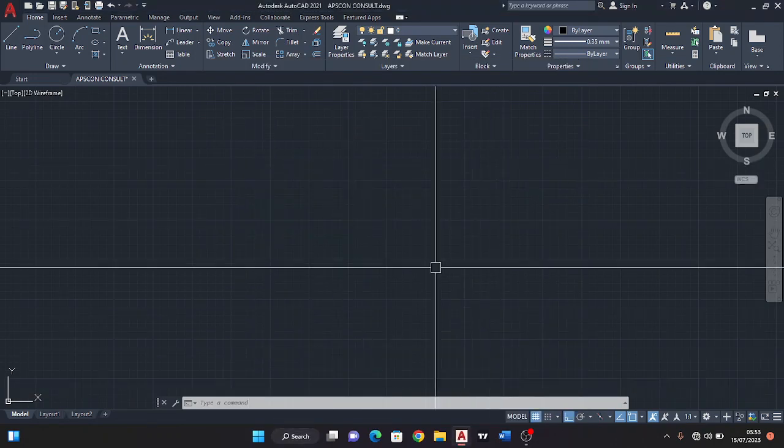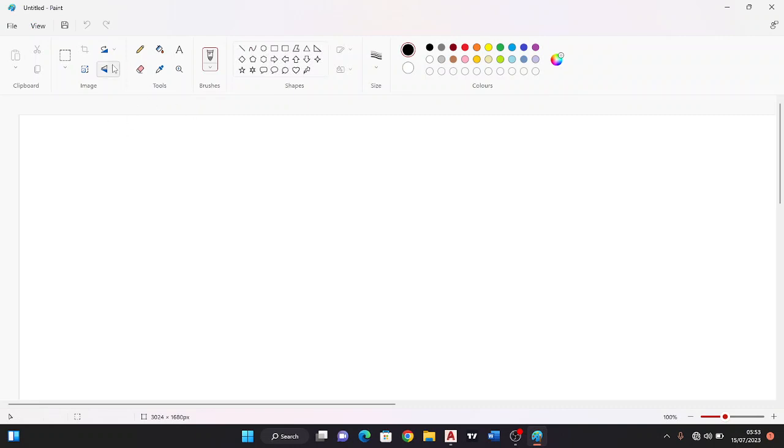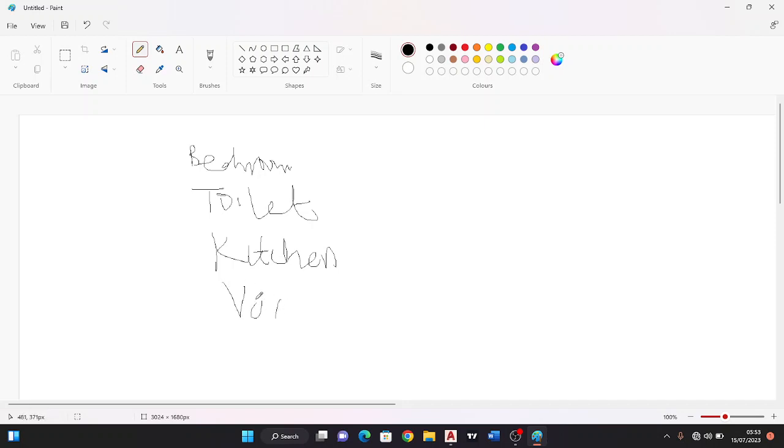In my project I need a space for a bedroom. After the bedroom I need another space for a toilet. What again? I need another space for a kitchen. What again do I need? Another space for a veranda.